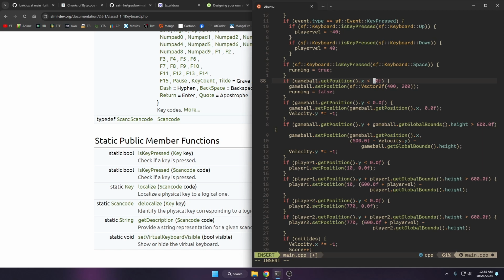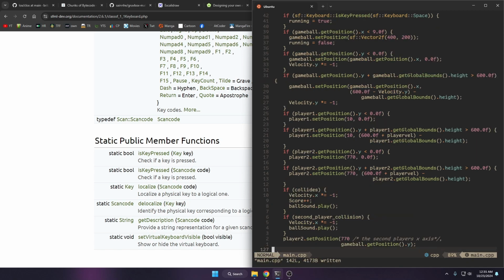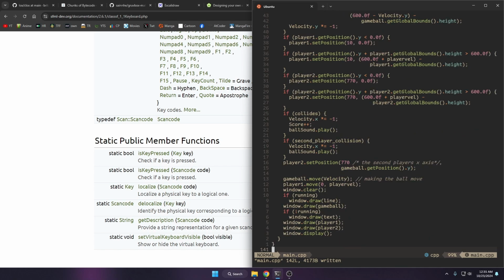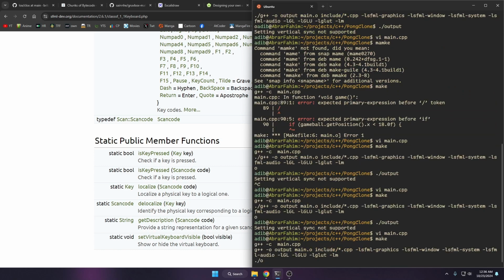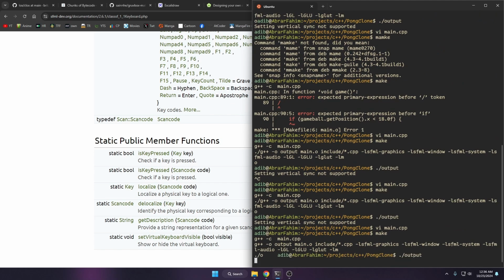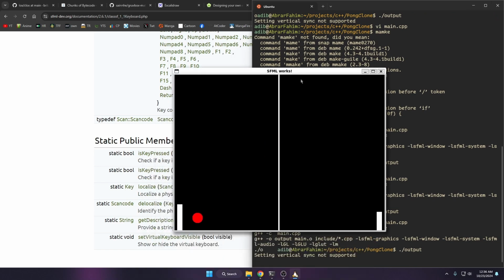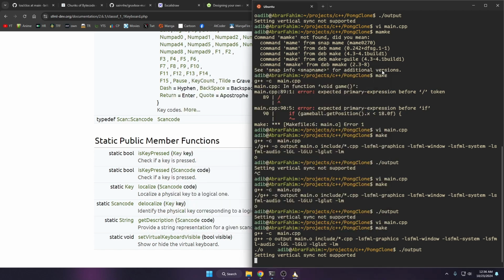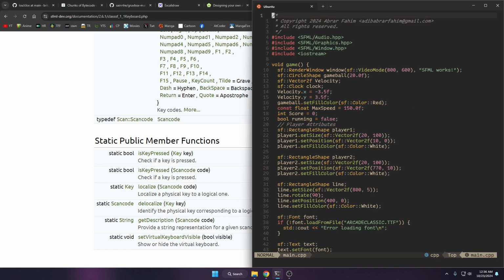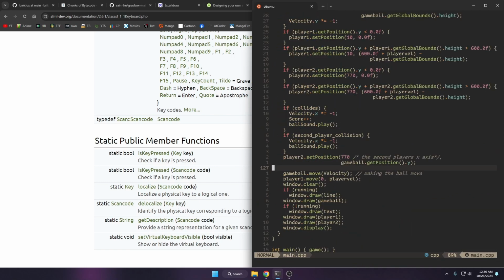So let's see if it's less than 9, and if it collides, x should be that. Okay, now if it doesn't work, then I have no idea, and I have to debug for a while. So I'm just gonna keep it right there, and there's the glitch. Because of all of that, I have no idea why it isn't working.